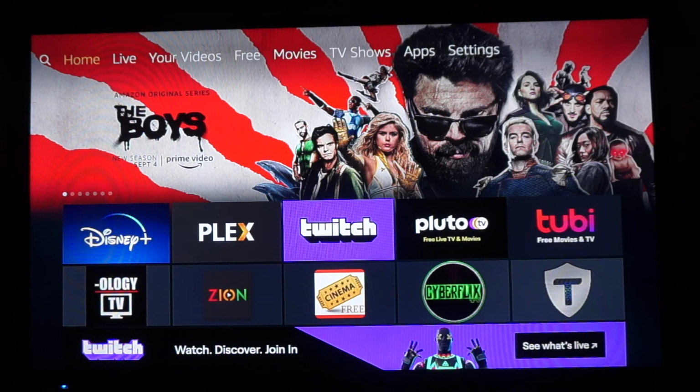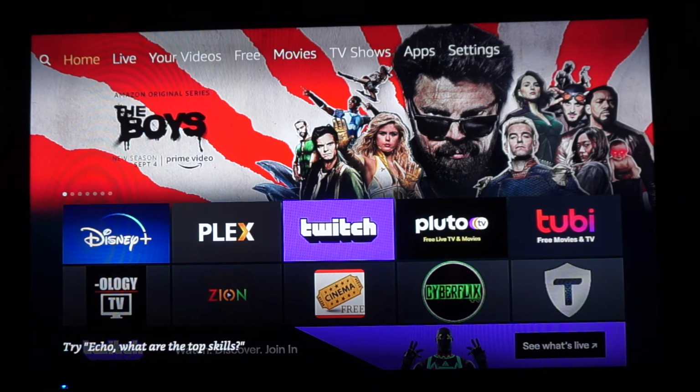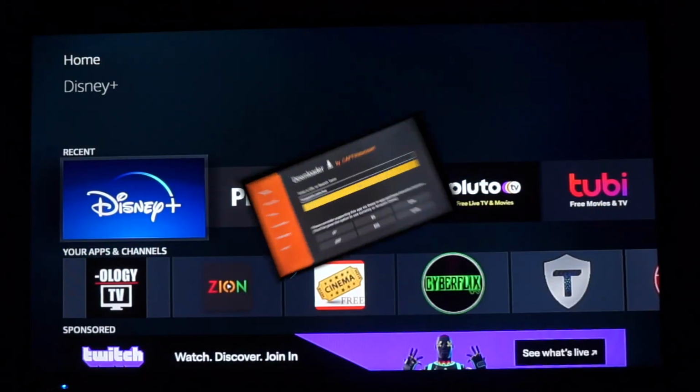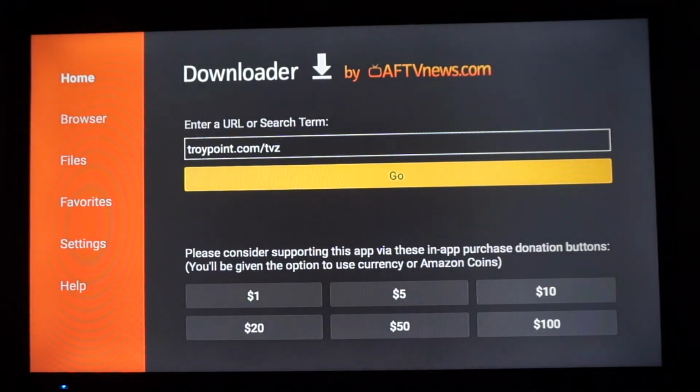Now, when you download your jailbroken apps, they do download something called an APK. Now, these we do need to delete so that they don't waste space. So let's just go over how you do that. So like always, you got to go into the download an app if you want to download the jailbroken apps. So we're going to go through the process. I'm not going to install this. I'm just trying to show you guys how to delete the APK. So this one is already typed in, so we're going to hit go.